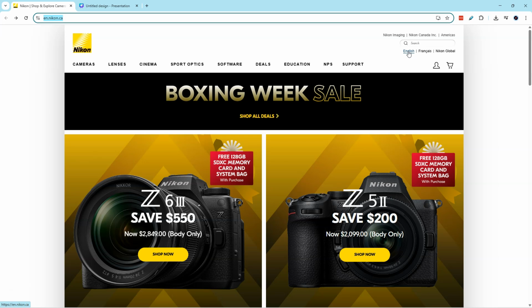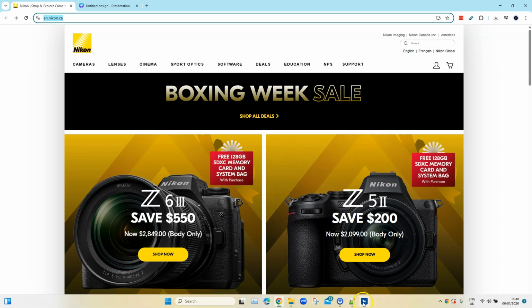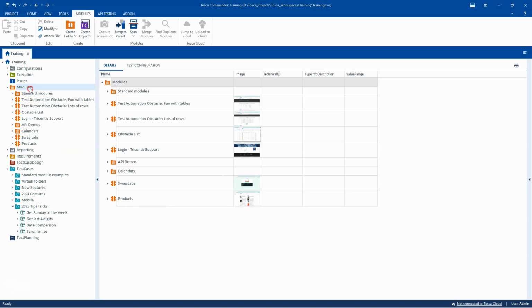Now, in a scenario where you're validating this website, you would be prompted to validate all these different links, the URLs plus the labels, and how they are displayed in different languages. This is where the link control comes in handy. Obviously, we can click on this link and go to the different pages. But apart from that, if we want to verify the labels, buffer the labels, or verify the URL and buffer the URLs, then we can use the link control. So the first task: let's scan these controls and create a module for this.